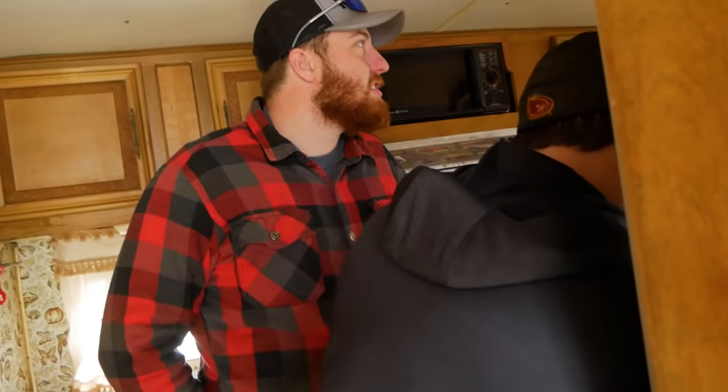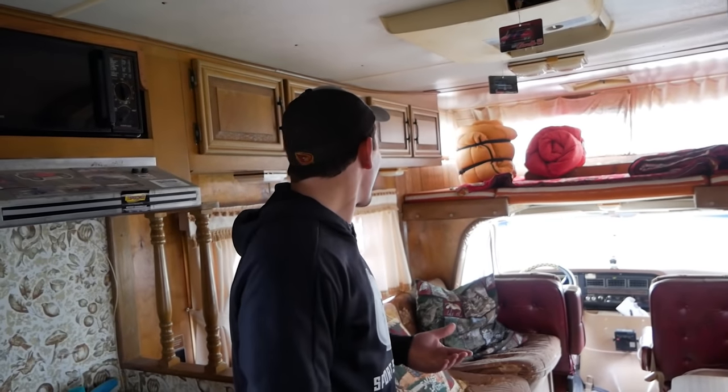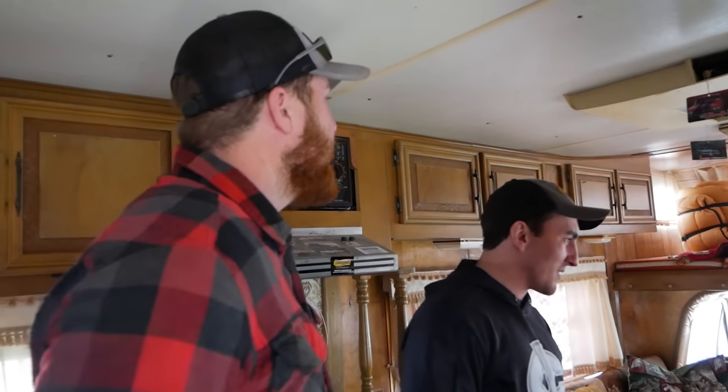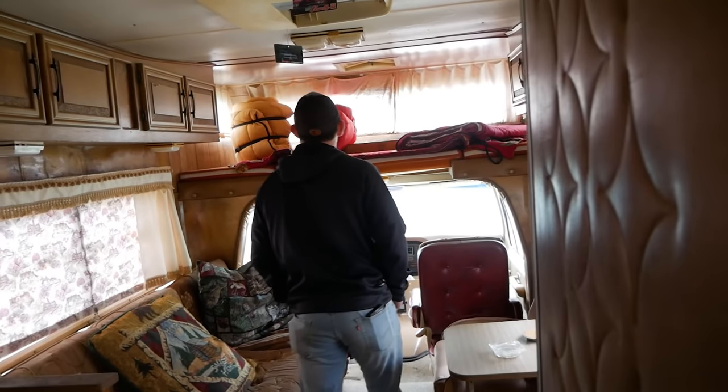I tell you what, dude, it's cozy in here. I am not a tall person, but the ceiling is right there. I am a tall person, and it's right there. The smell is actually not bad. It's not that bad. It looked bigger in the pictures they sent. Oh, boy. We're taking six people right now. Oh, we can fit six in this thing. I see it comfortably sleeps six.